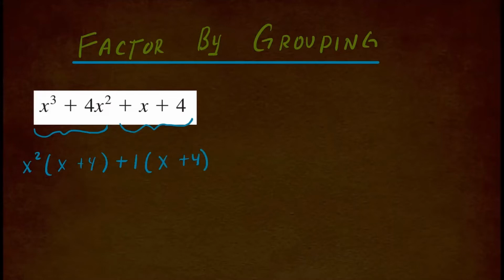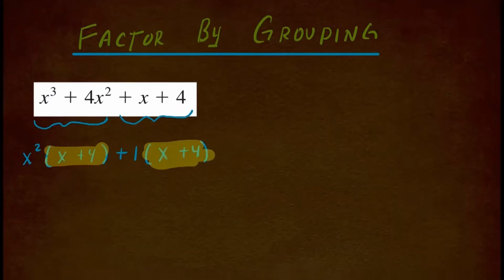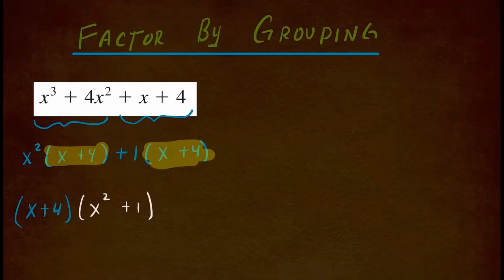And now you see that these two happen to have a common factor of what we pulled out. So we pull that out. So you have x plus 4 being pulled out as a GCF of these two terms, and now we're left with x squared plus 1. So I'm going to write in parentheses, x squared plus 1. And now you try to see if you can factor this again. We know there's no way to factor a sum of two perfect squares, so this is not factorable further. Therefore, we conclude that this is our factored form for that given expression.